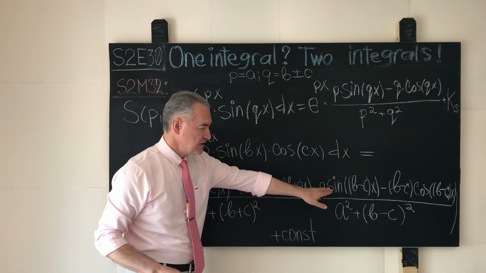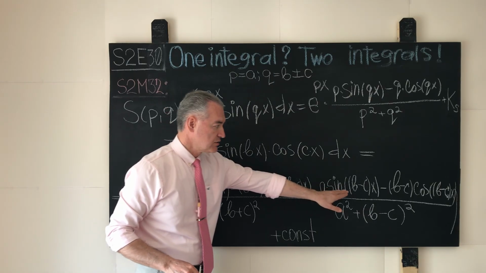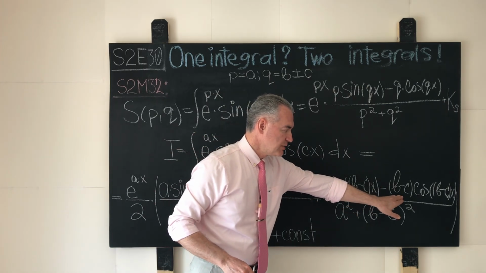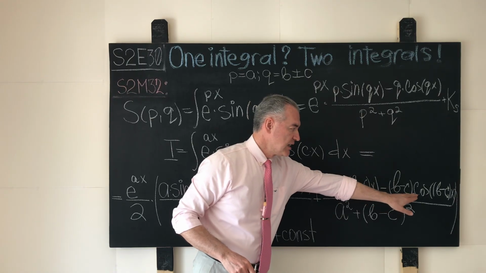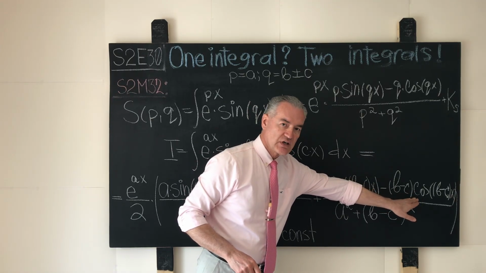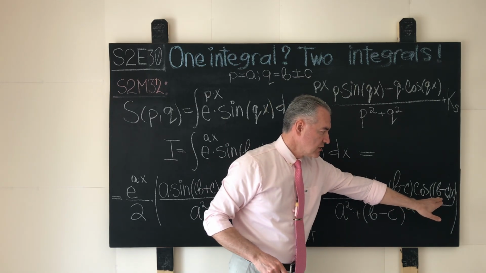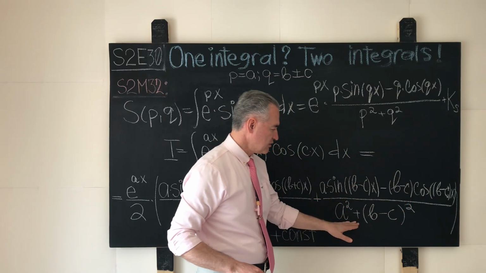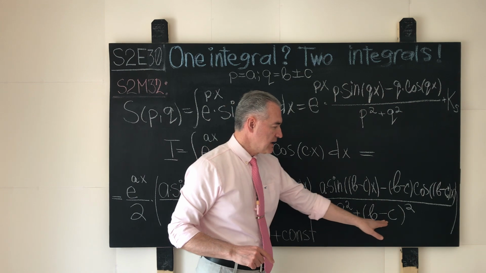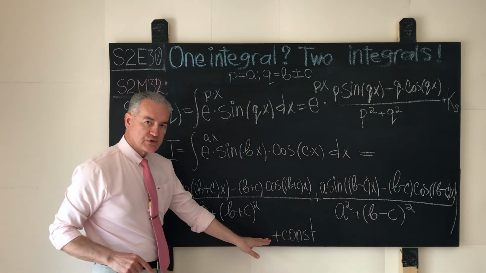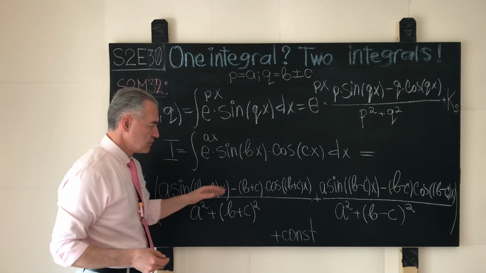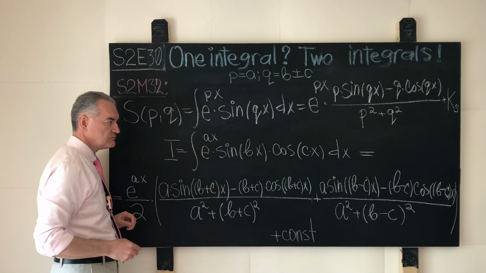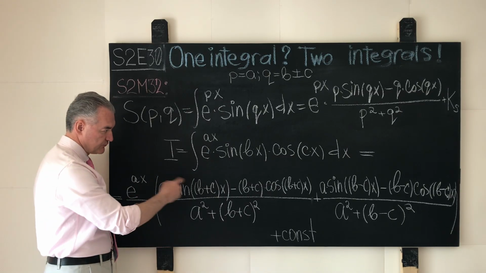Again, a times the value of the trigonometric function of sine evaluated at where? The difference, b minus c times x, minus, again, q, or b minus c, the difference between b and c, times the value of the trigonometric function of cosine evaluated at which point? At the point b minus c times x, and all this expression is divided by the sum of squares a squared plus b minus c squared, plus, of course, the constant. And pedantically, to make this publishable, we have to say a few words about the interval on which this indefinite integral is valid and for which this formula holds.